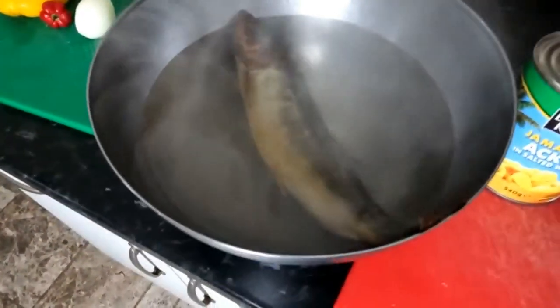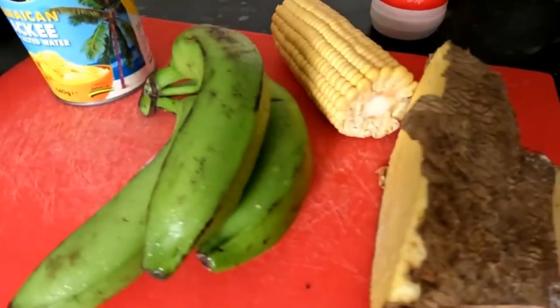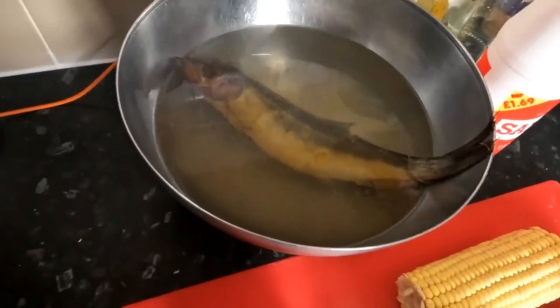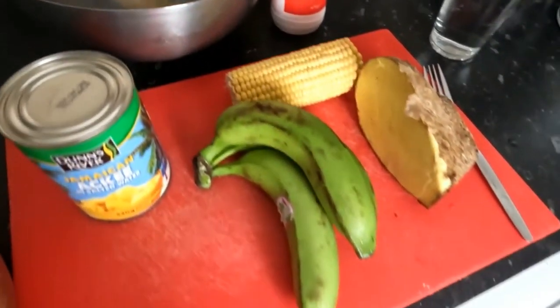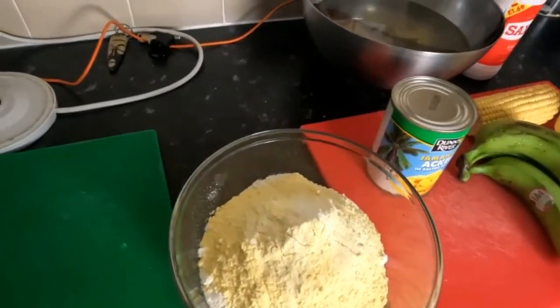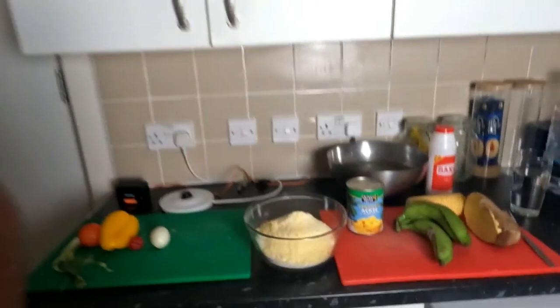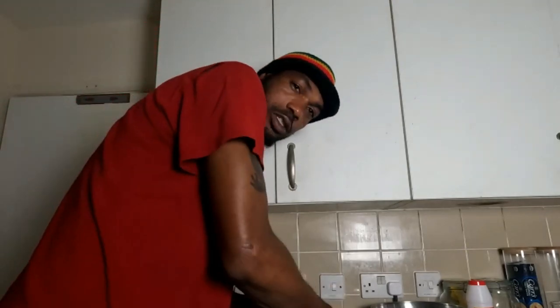Now we'll go ahead and knead the flour, because you know it's a quick thing. So the ackee and the red herring, my people. Remember to share the video, tell a friend. While the red herring soaks in the warm water, we'll knead the flour. So people, stay tuned. We'll cook the ackee and the red herring, and the red herring will come with a different flavor. So watch now, I'm going to knead the flour.